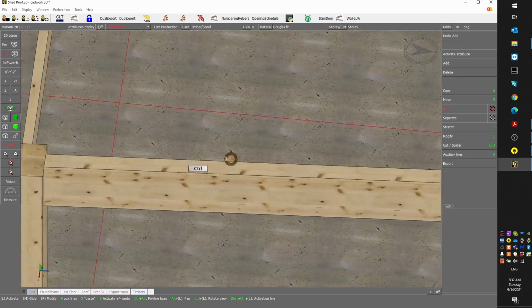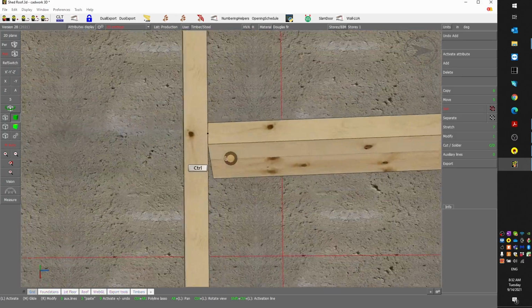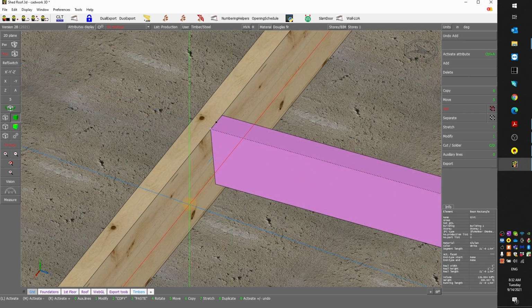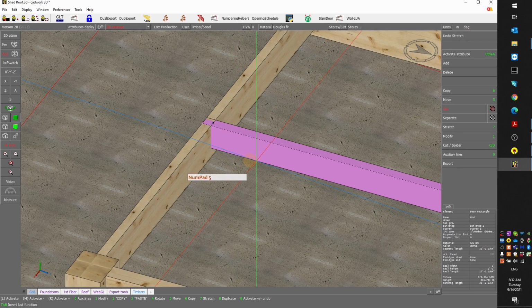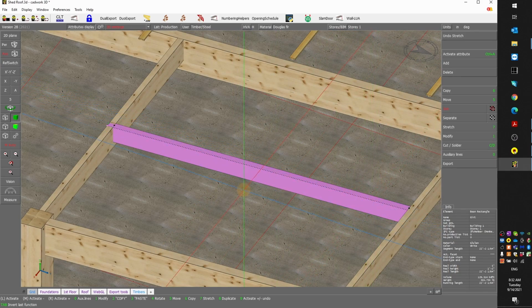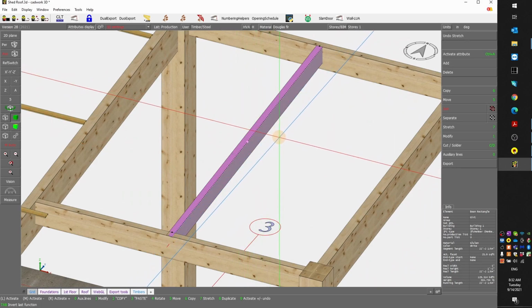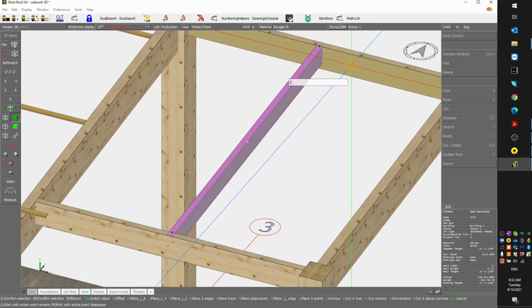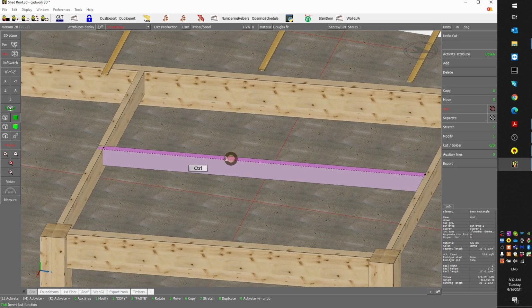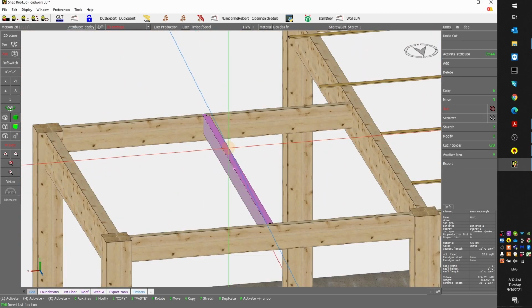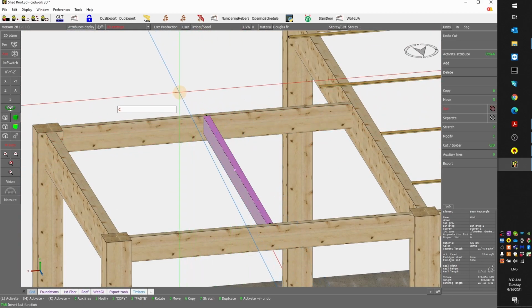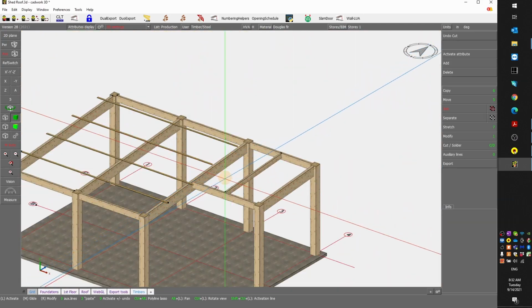So same thing here. It's a little bit short, 7, 5 inches or whatever, and I'm gonna pick it through the center, press C to cut, and C to cut. There we go.